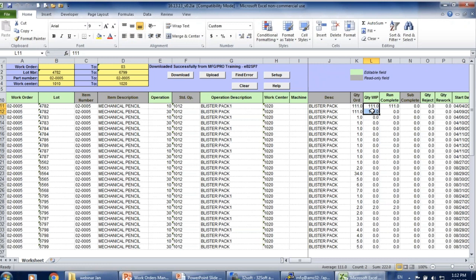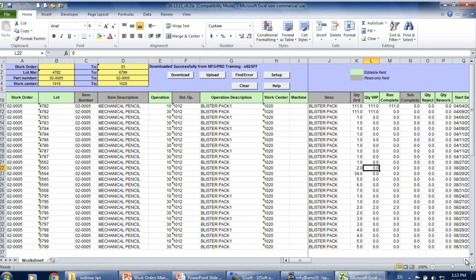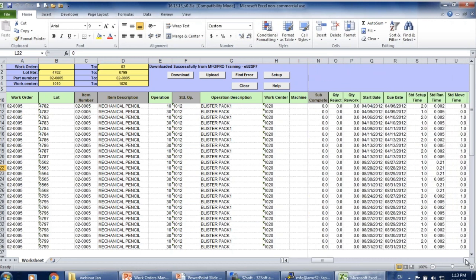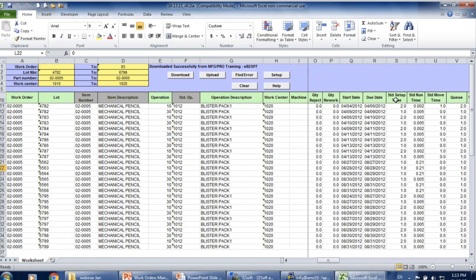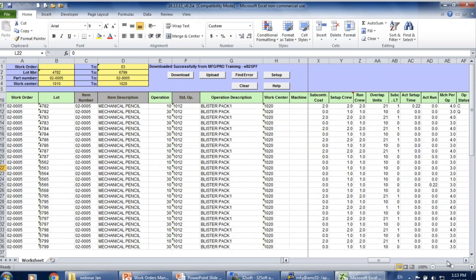I can see work in process, I can see completed quantities, I see all my operations, for example. And again, if you maintain all this data, you can see what the runtime is for this work order and assess how busy your work center is. And if you don't use shop floor control, you can even use this tool to maintain your actual run and setup time.